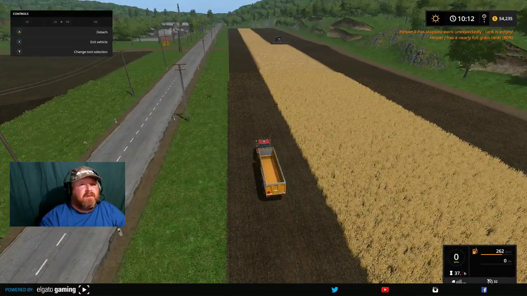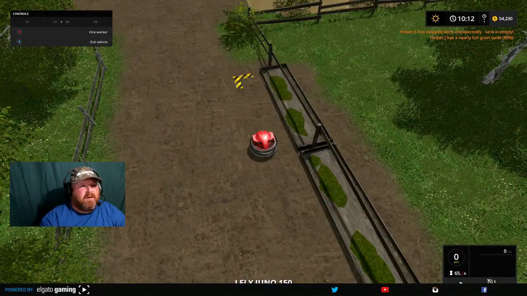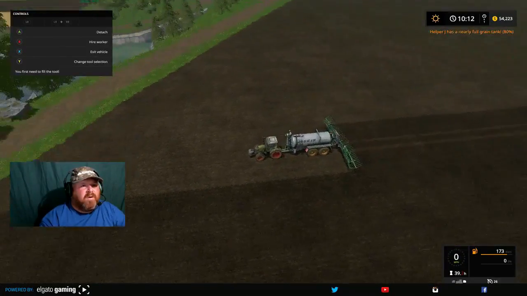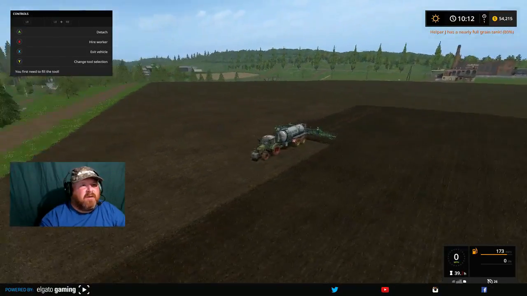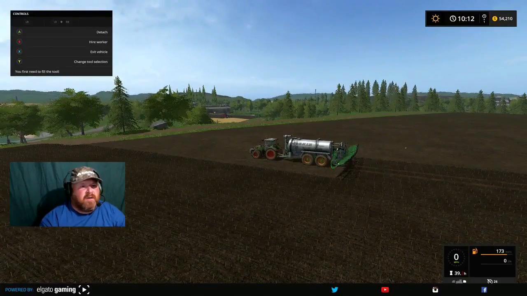But yeah, all right, one guy's out of poop now. All right, not bad. I'm gonna buy poop up to the end there, and then I'm gonna get the big sprayer out and spray this field. But I'll probably do that next episode because I gotta get this rendering.